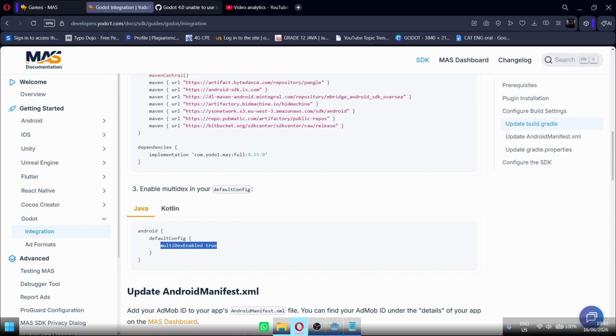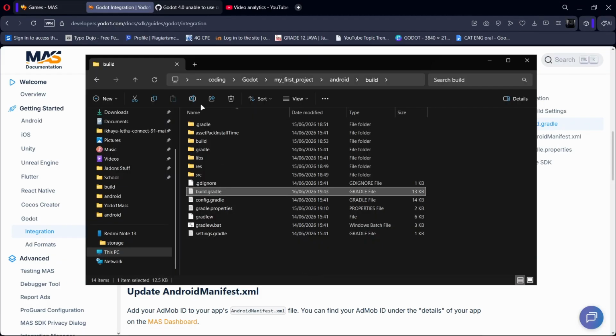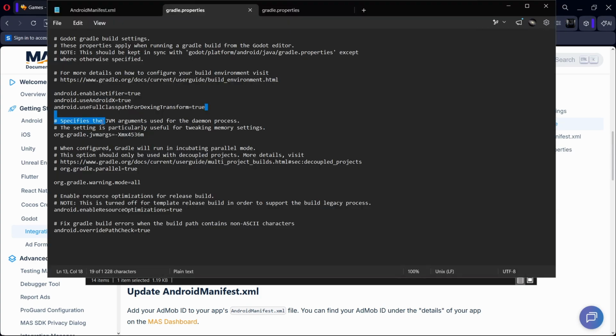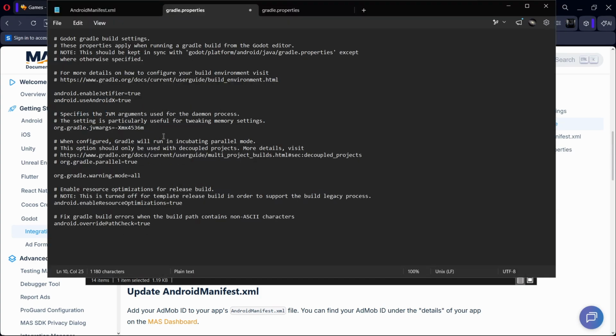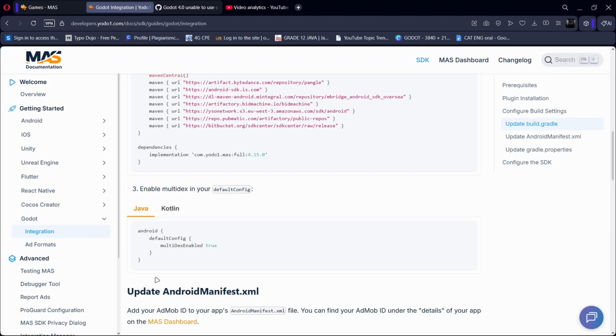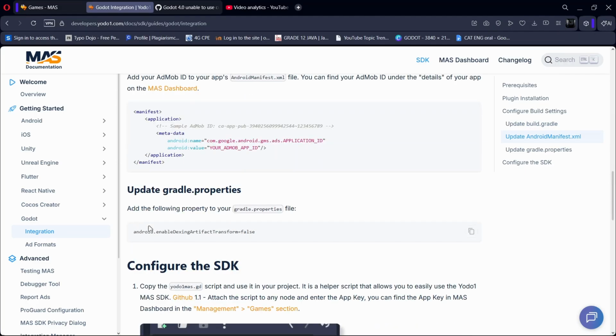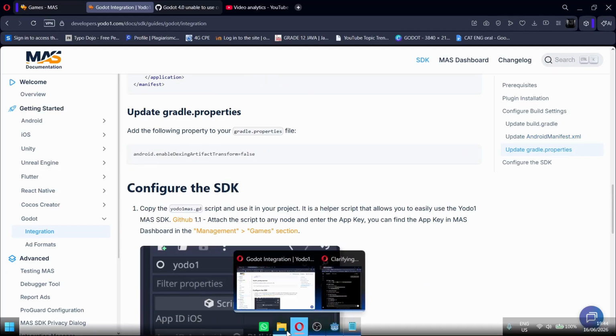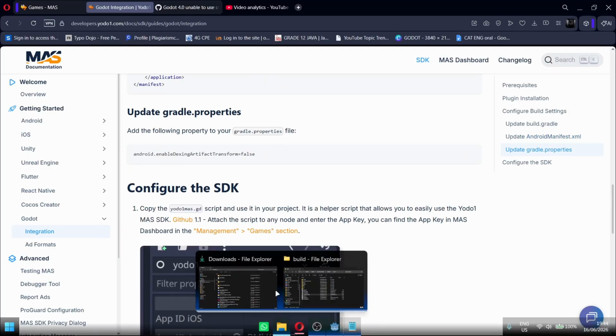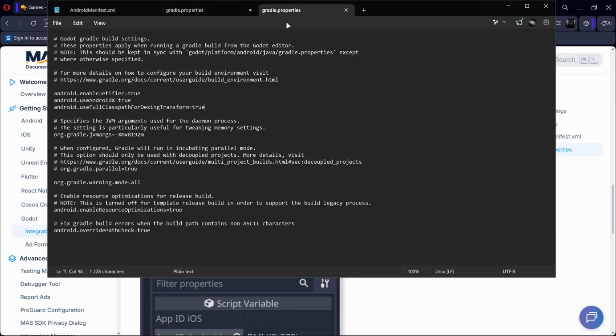The next thing you want to do is click on Gradle properties. Now, when you go here, you're going to see this. There won't be that third one that I just deleted. And what we actually need to do is, in the documentation, it says Android enable dexing artifact transform. Now that actually doesn't work anymore. So with the latest version, we actually have to use an entirely different Android thing, and for that, it's actually use full class path for dexing transform.